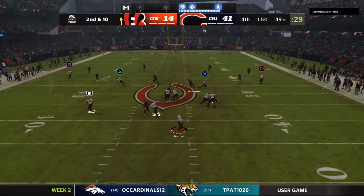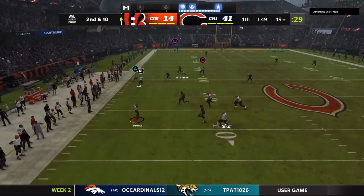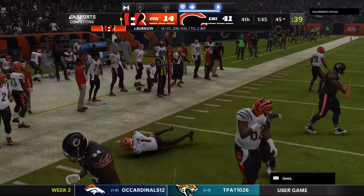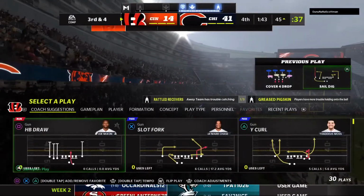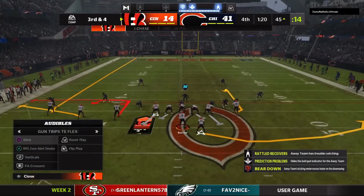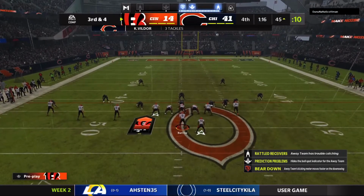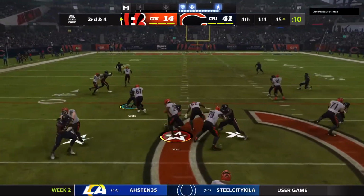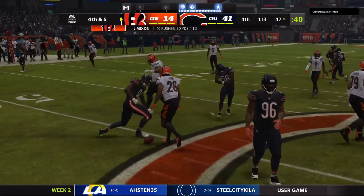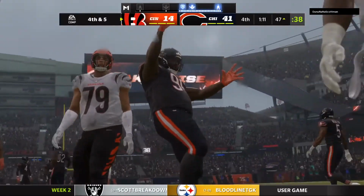To throw on 2nd and 10. Burrow forced out to his left. Throw left side complete to Chase. They get 6. That'll leave them with 3rd and 4. You got the big lead defensively. Willing to give them that underneath stuff, right? And this is why you work on your tackling. Tackle them after the catch, inbounds, keep the clock running. Just go ahead and bleed the game out that way. And he'll lose yardage here. Back at the 47. Losing 2 yards that time, and now it's 4th down.